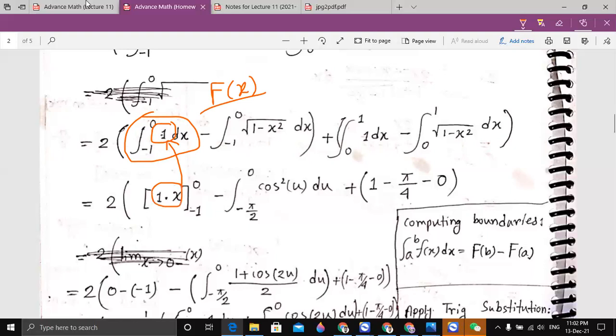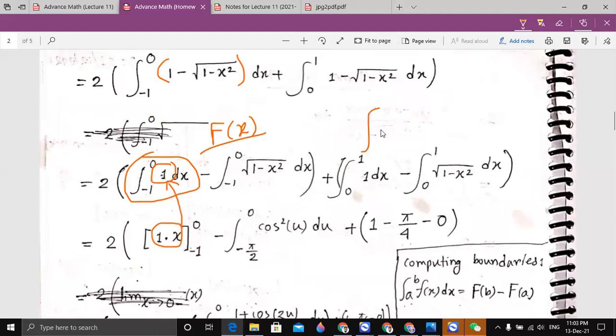Guys, do you remember the integration of any constant? Integration of k dx is equal to kx plus c. No, this is integration, this is not differentiation. Kx plus c. So it was for the indefinite integral, right? But for the definite integral, which we are solving now, we can just omit this c. It will be kx. So integration of 1 will be x.